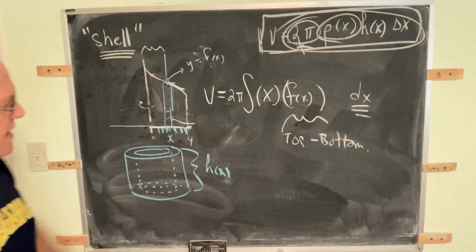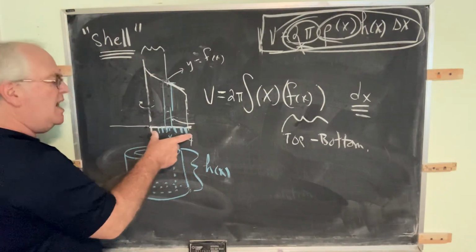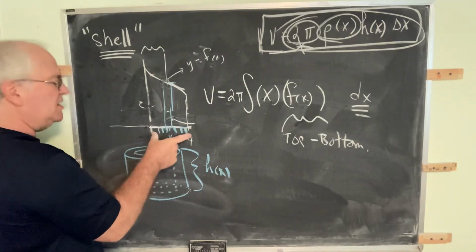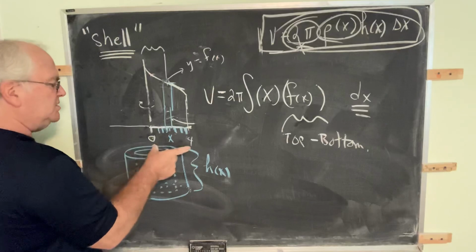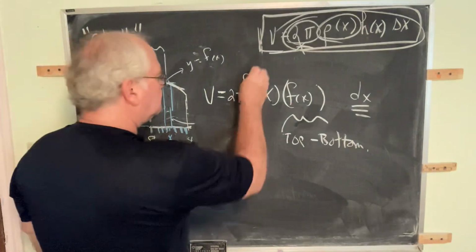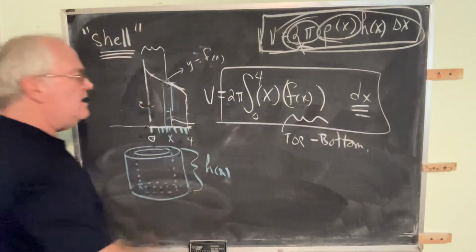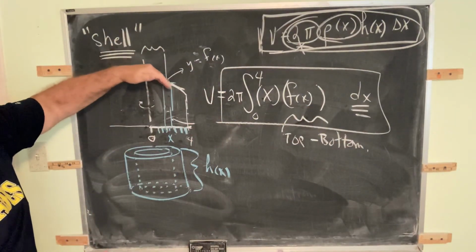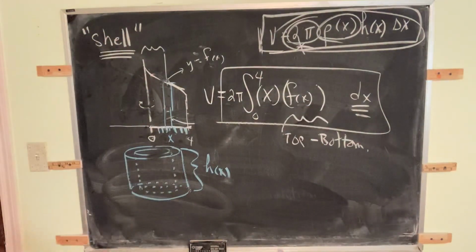And the last piece we need are the limits of integration. Well, the limits of integration are the endpoints of the partition. And that's why you need to know what axis is being partitioned at the very start of the problem. That tells you the limits of integration, which is 0 to 4. And we're out. If all you're asked to do is set up the integral, that integral is now set up. If you were given a specific function here, you would plug in that specific function, and that's the integral that finds this using the shell method.